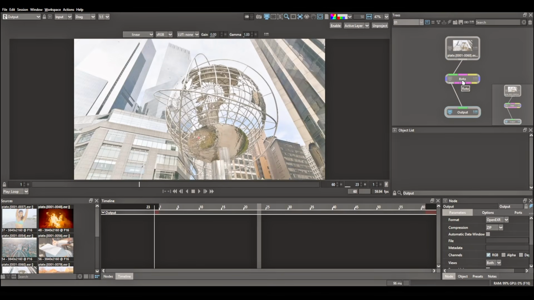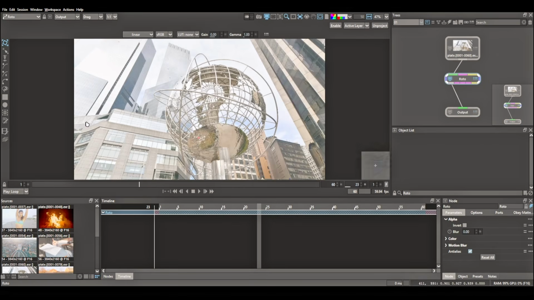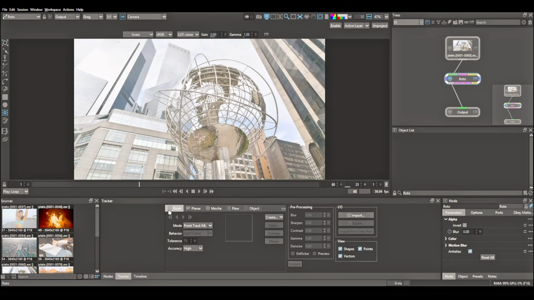First of all, if you don't know where to find point track ML inside the Roto node, come over here and select tracker, and as usual you have a lot of tracking options here. Inside point tracker, you used to use the classic one, which is like the default point tracker in most compositing applications, and I guess you already know what all these properties are, so I'm gonna straight away explain point track ML. Some of these options are hidden when we choose point track ML. The option we have right here is the accuracy level we want for the tracker to perform. It's better to keep it high. I already made a tutorial about this option, so this is fine.